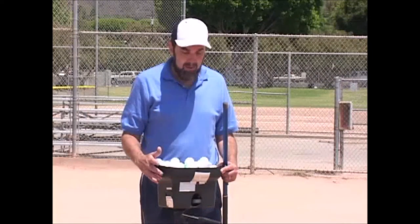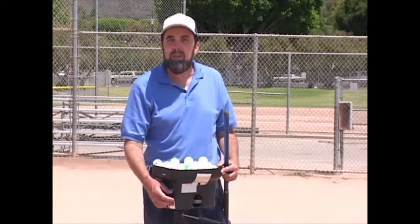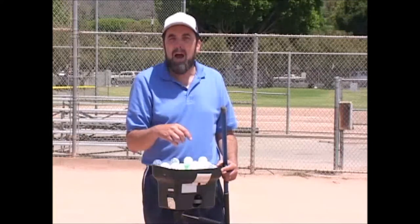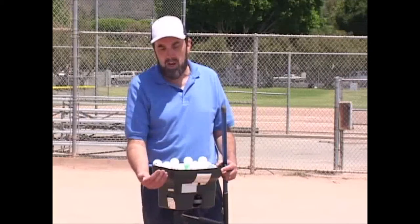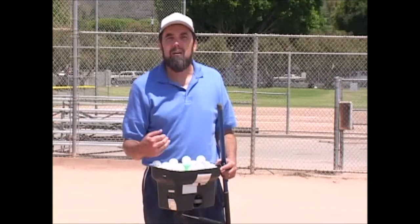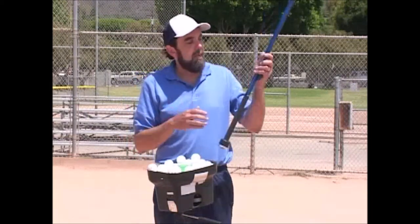With the different settings, it can throw four different speeds. The balls can rotate so it'll actually imitate a ball curving in or curving out. It also has a real slow speed that you could actually tee it up. It just uses a standard camera tripod, and you can even do a little toss with this device. It spits them out every five to eight seconds.